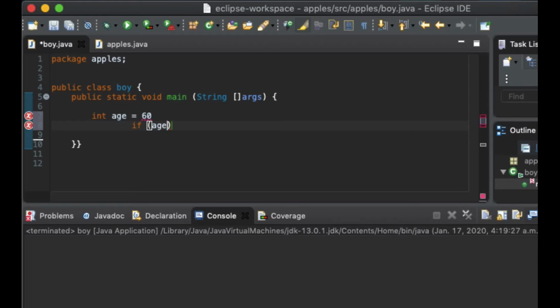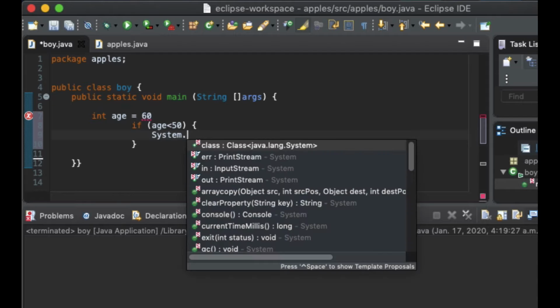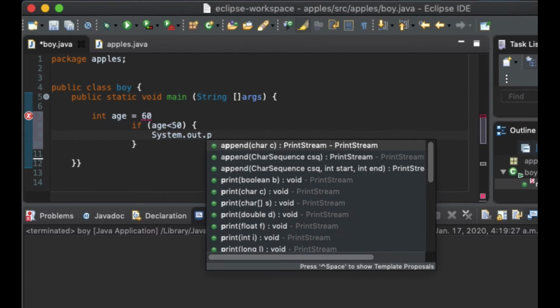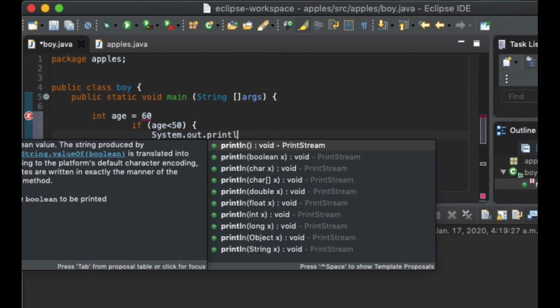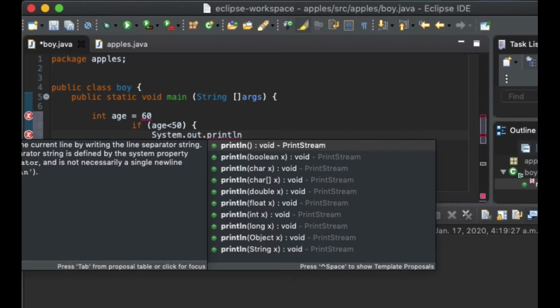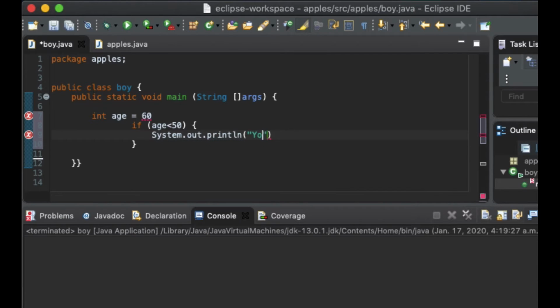If age is less than 50, we are going to print, with System.out.println, "you are young". Now this is the if statement.